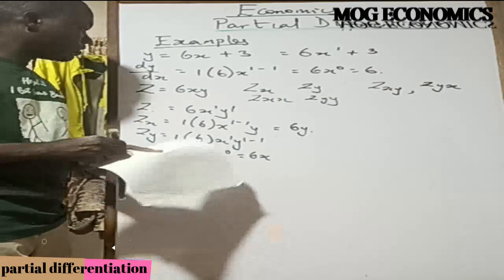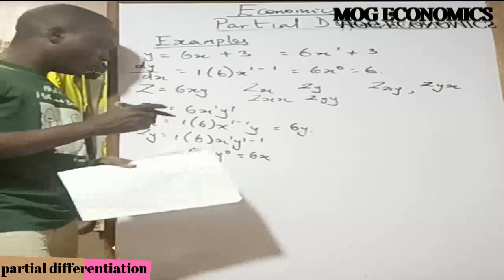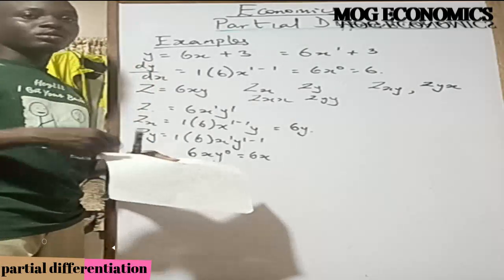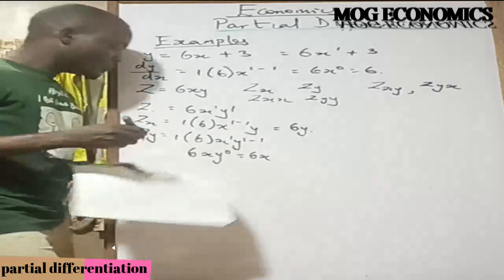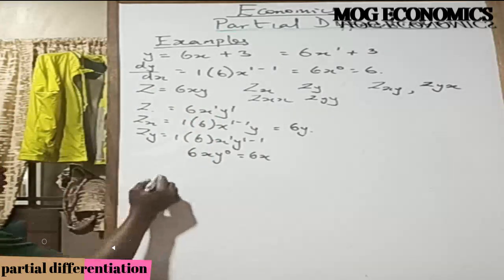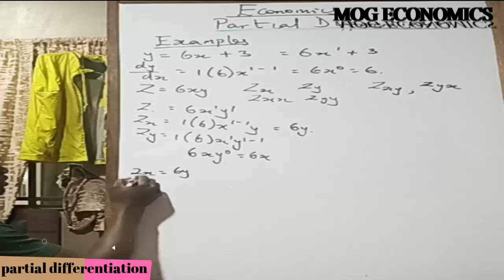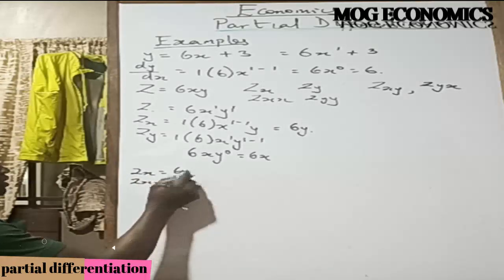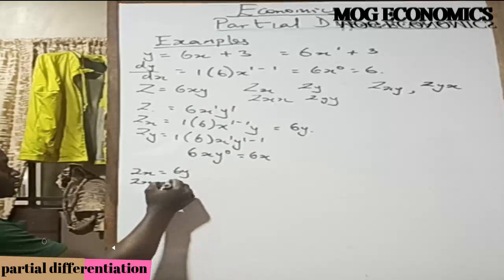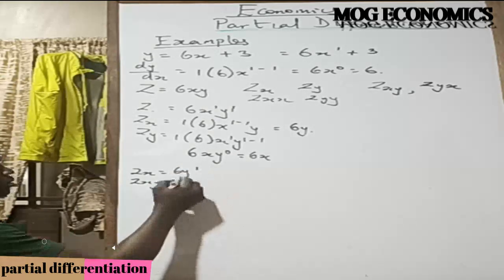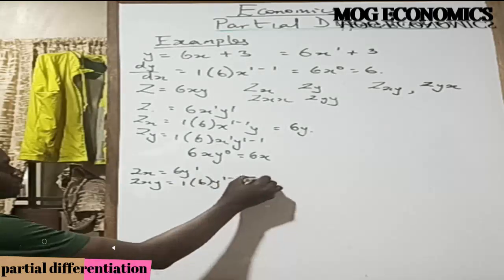Okay. So what if we're now to look for the cross partials? I want to show us something because the cross partials are equal to each other. So whether you have zxy or zyx, they should give you the same answer. So looking at zx equals 6y, let's look for zxy. So you are differentiating 6y now with respect to y. And this is just going to give us 6 y^(1 minus 1), and we are left with 6.